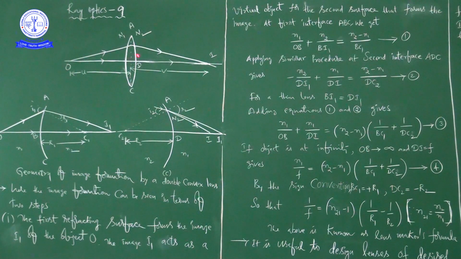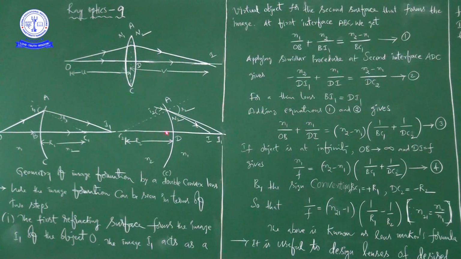Right. So first we are going to study the refraction for this curved surface, and then we are going to study the refraction for this curved surface. Then whatever mathematical relations we obtain, those two mathematical equations we are going to add, because this lens is the combination of two curved surfaces, curved surface 1 and curved surface 2.